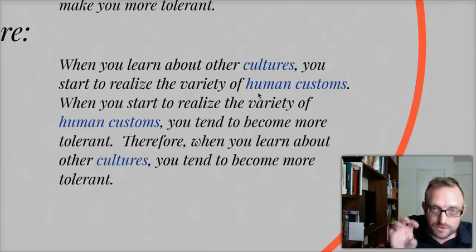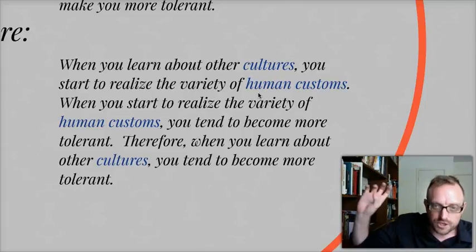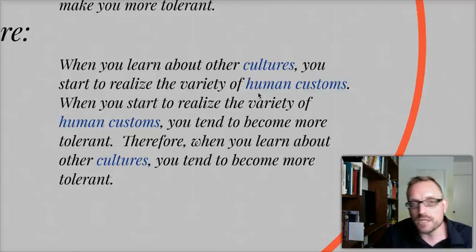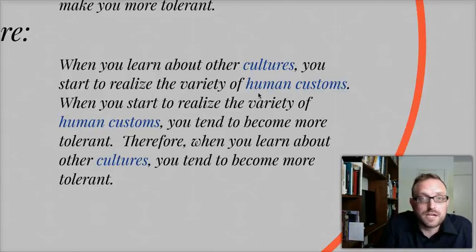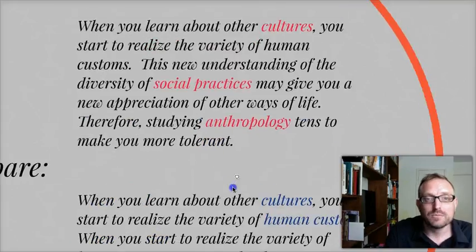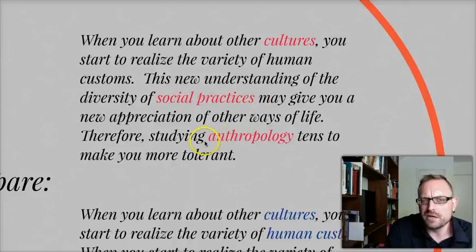Since you learn this, you'll therefore get this, right? We have cultures, customs, tolerance, right? It traces it through. So this is a much, much stronger argument. It's also clear what they're talking about. They're talking about cultures, they're talking about customs, and now I actually have a sense of what tolerance means here. When before, notice, I don't really quite know what that means.